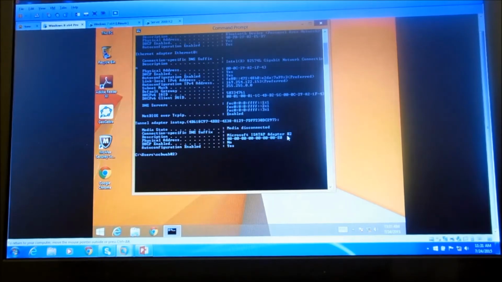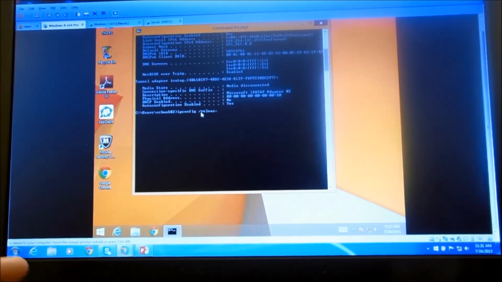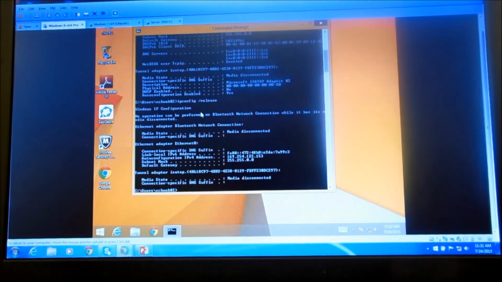Now another thing, if we know that the DHCP server is back on, what we can do is, instead of ipconfig /all, what we do is we release, and that's going to release the IP address that it had automatically obtained, and it says that it's disconnected. So then what we do, instead of release, now we go back and say we want to renew.